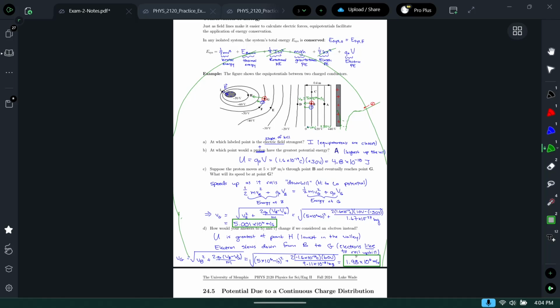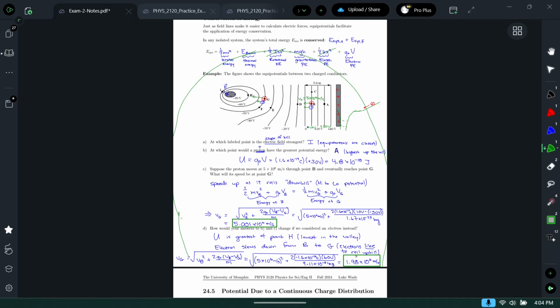So applying conservation of energy between 2 points, if you know something about the equipotentials. Can you find the electric field based on the equipotentials? Can you see whether positive, negative, or zero work is being done based on the equipotentials? So on and so forth. And all of that can be answered much easier if you get the idea of that hill analogy, that positive charges like to roll downhill. In other words, positive work would be done on them when they're going downhill because they're speeding up.